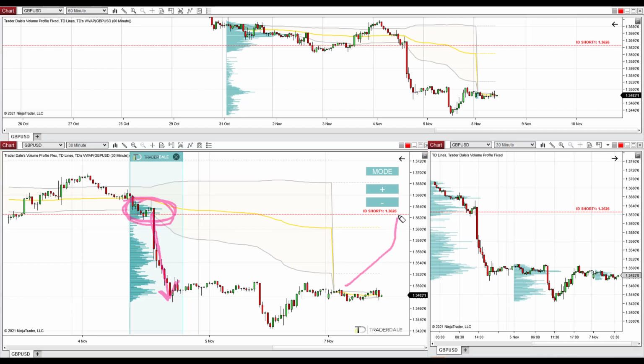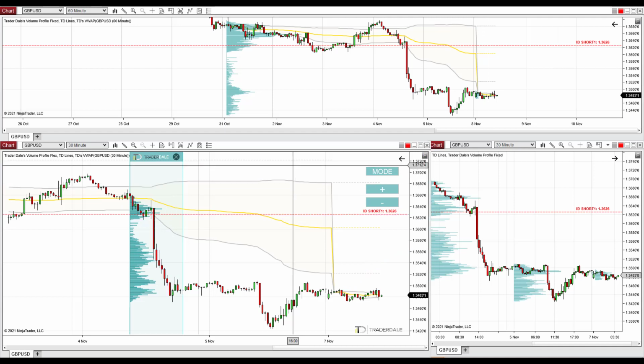So when there's a pullback to this heavy volume zone, which begins at 1.3626, I think that those sellers from this place will want to defend this zone. They'll try and push the price downwards from there, right? So that's the logic behind this resistance at 1.3626. The setup is a volume accumulation setup. You can learn more about it in my volume profile trading course. It's one of my favorite trading setups.